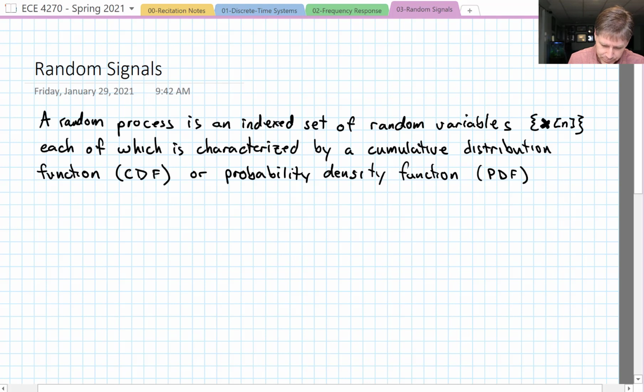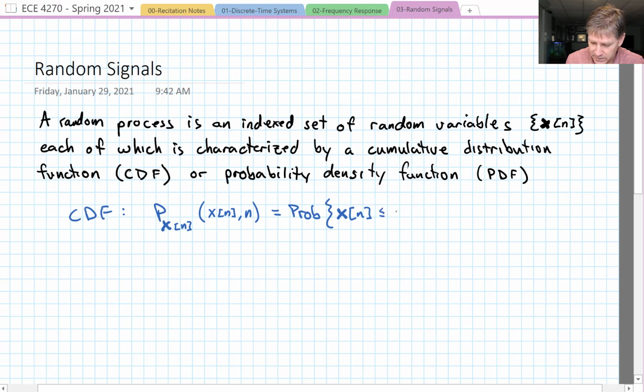So a CDF would look somewhat like this. The probability, and we're showing that this is the CDF pertaining to the random variable x of n, and we pass it an argument. In this case, it's a specific x of n corresponding to a specific n, is equal to the probability, and I apologize for the notation here because often probability is denoted by a capital P, and sometimes we need to get this from context. Maybe it will help to know that we usually don't use CDFs. We usually use the PDF. So it's equal to the probability that x, the random variable, is less than or equal to the x value, x of n value that we put in there.